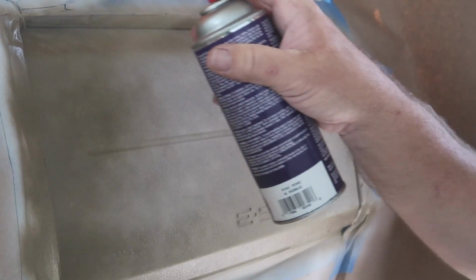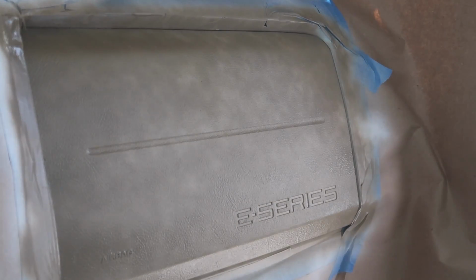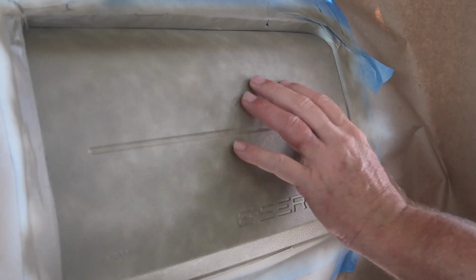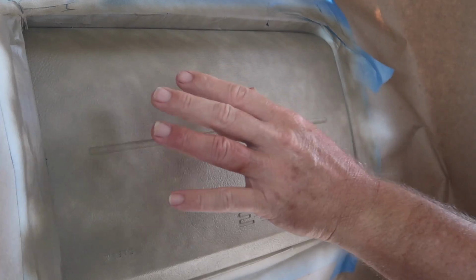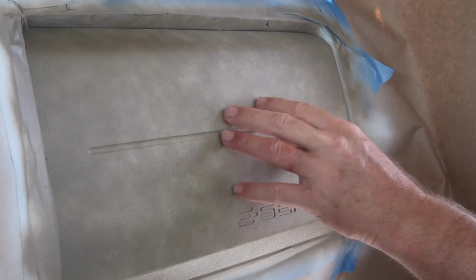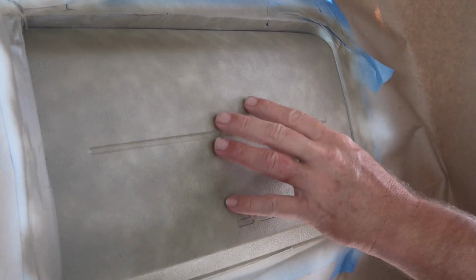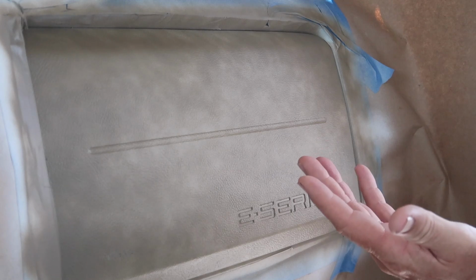Good for the first coat. Let's wait and let that dry. We'll shake the can up a little bit and we'll get right back on it again. All right guys, it's been exactly 1 minute. And at 1 minute, look, to the touch, I can still feel a little bit of dampness in it, so I'm going to let it cure a little bit more. But just to show you how fast it dries when you're doing light coats.